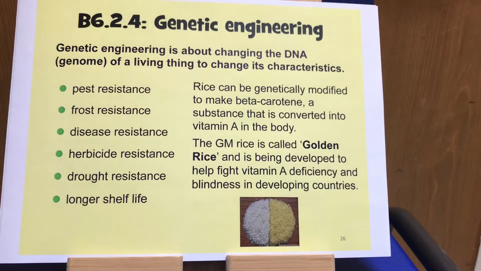So we've done natural selection, we've done selective breeding, we're now on to genetic modification. This is where we're actually changing the genetic makeup. So we are not removing a gene, we are only adding a gene. We're adding one gene, one trait, one characteristic to an existing set of chromosomes. Okay, why would we want to do this?